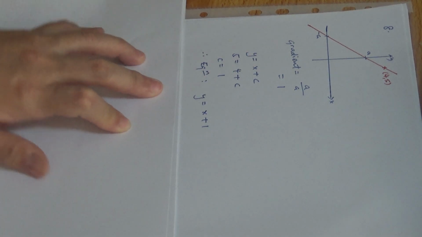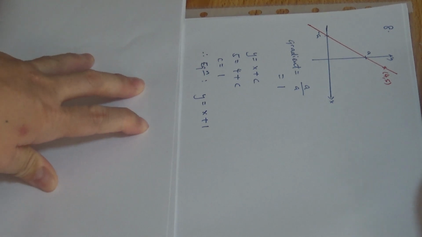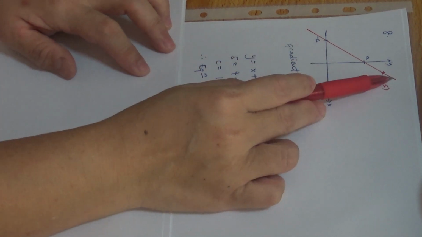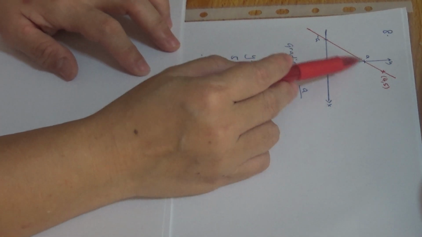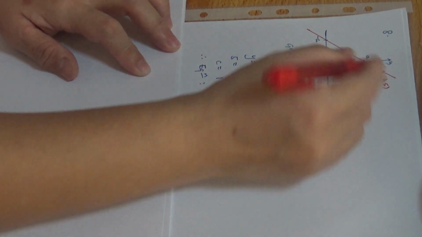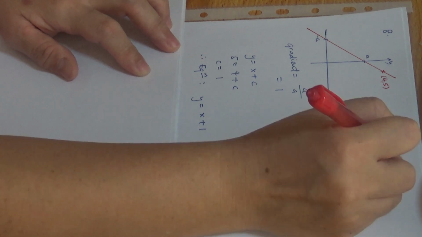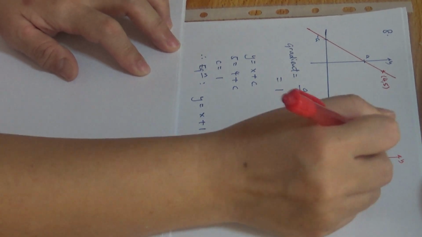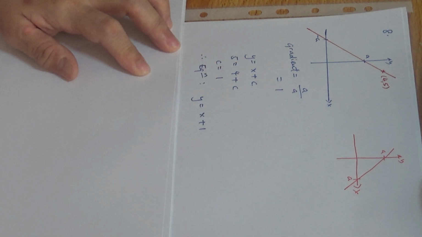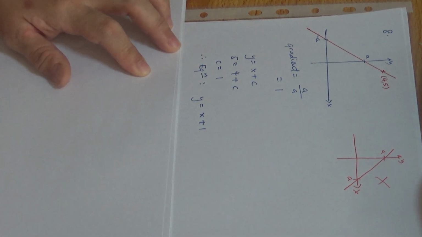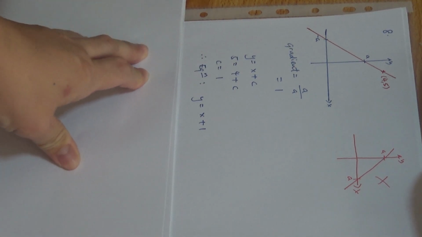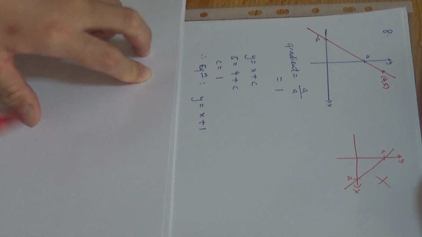Now, I want you to look at this line that I've drawn. The line must slant this way because the question says that the magnitudes of the intercepts are the same, but they are opposite in sign. Now, it cannot be this line, because if it's this line, then both of them are positive. So this is not correct. The diagram has got to be like that because the intercepts have opposite signs.